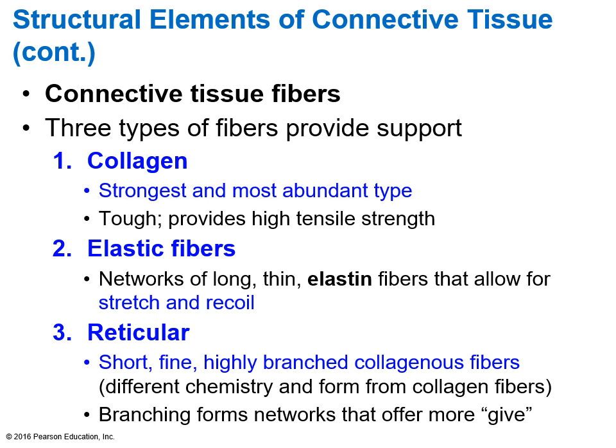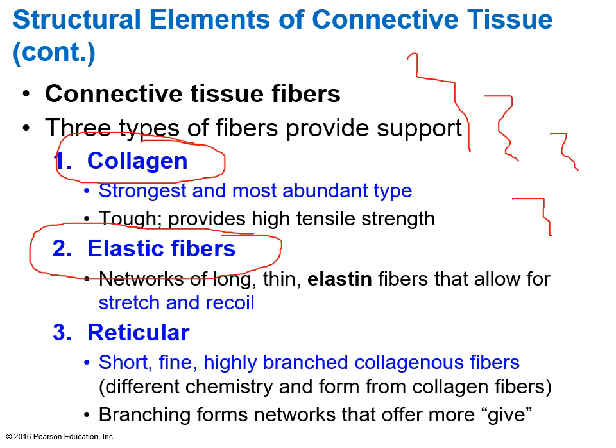So, 3 options for the fibers, and remember, these fibers are going to appear like little pieces of thread embedded within the slide. The most abundant one is collagen, and this one is also the strongest. The more collagen a connective tissue has, the tougher and the higher it's able to resist any tension or stress being placed on it. If you would like a little bit of stretch, then elastic fibers are the ones you want to look for. Elastic fibers are going to allow for a stretch and recoil mechanism to occur.